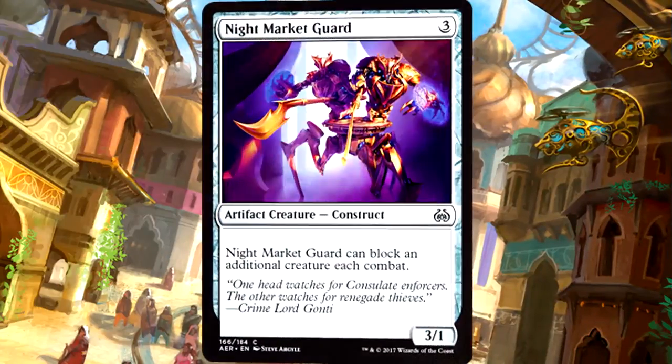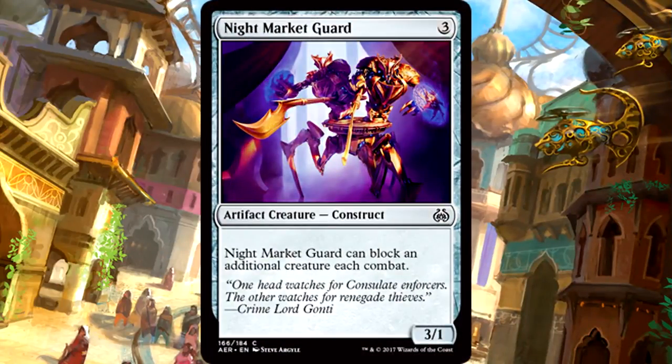Night Market Guard is 3 mana for a 3/1 construct. It can block an additional creature each combat. Now this is an awkward card. It can block 2 creatures, but you know it's just going to die as soon as it does. We're talking about 1 toughness here, so the goal of the card is to take 2 creatures down with it.